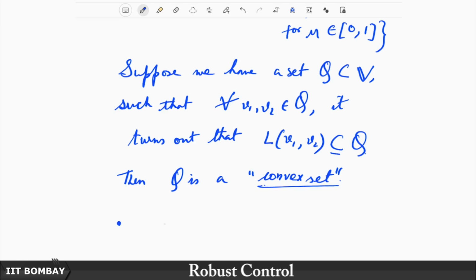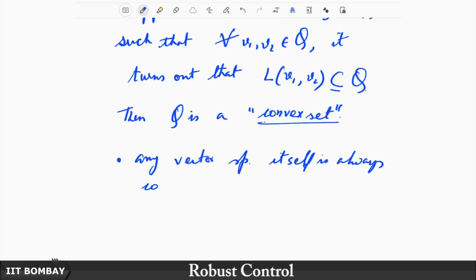So, one of the obvious conclusions then is that any vector space itself is always convex, right. It is obviously true, because of the closure under addition and scalar multiplication, right. So, mu and 1 minus mu just happen to be 2 special kinds of scalars, right. So, you take any 2 vectors in a vector space, scale one of the vectors by mu and the other vector by 1 minus mu. So, mu times v1 is part of the vector space, 1 minus mu times v2 is part of the vector space due to closure under scalar multiplication, and then mu times v1 plus 1 minus mu times v2 is also part of that vector space simply because of closure under vector addition, right. That is a property of the vector space. So, therefore, any vector space itself is always going to be convex. It's really a no brainer, right.